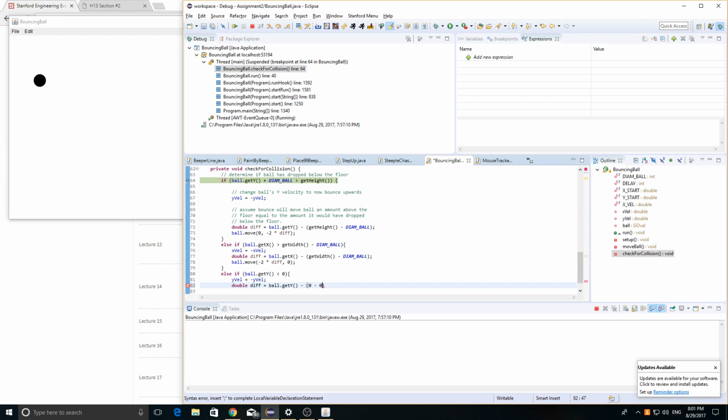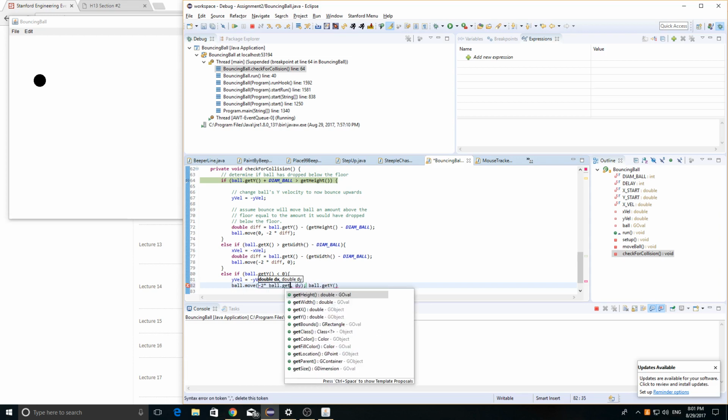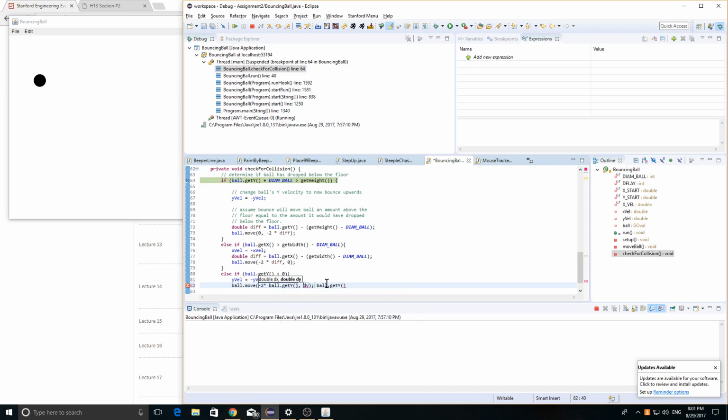So isn't it just 0? This is just that, so we don't need the other variable at all. So we can just use ball.move, -2 times ball.getY, and then 0.